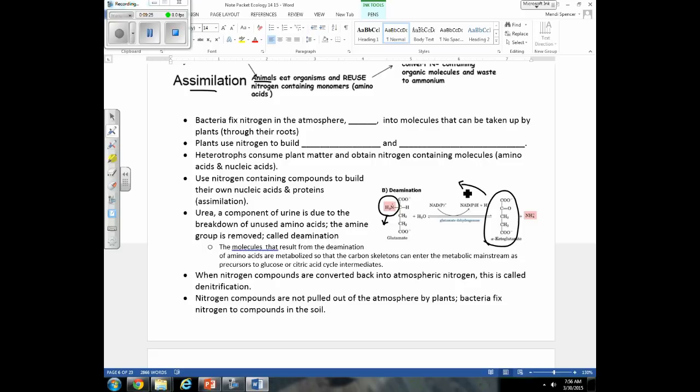So you should be able to recognize some of these words, like when we say nitrogen fixation is occurring, you should be able to say that plants are taking nitrogen out of the atmosphere and fixing it into organic molecules, especially proteins and nucleic acids. And that's the form of nitrogen in the atmosphere. These nucleic acids and proteins are stored, and they're available to consumers. And like I mentioned, any unused amino acids are being broken down to produce energy. That amine group is going to be removed, and that's going to form a waste that organisms have to get rid of.